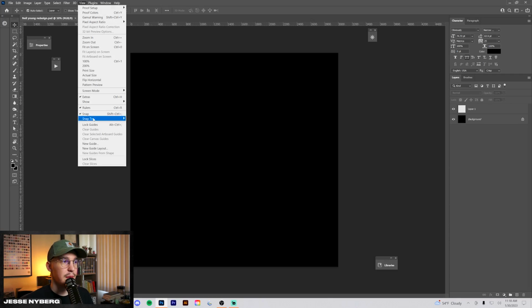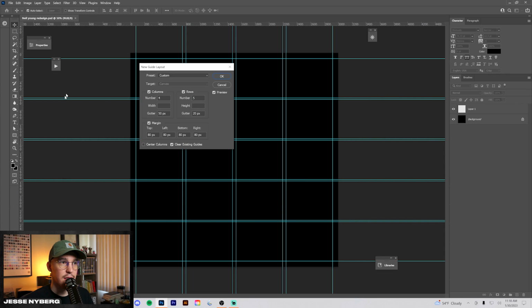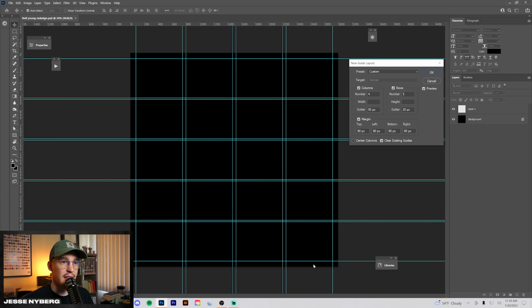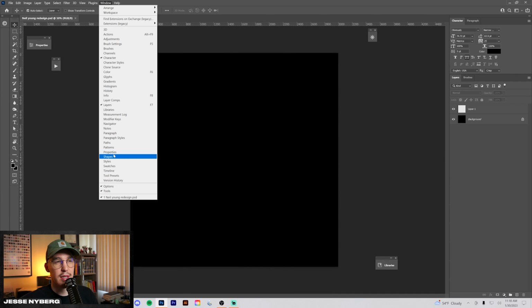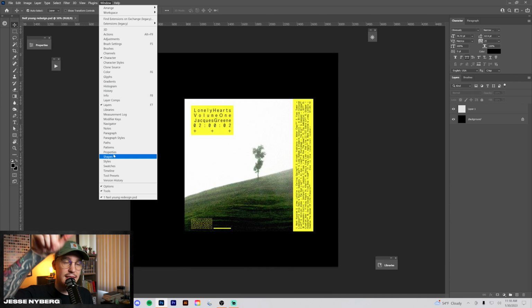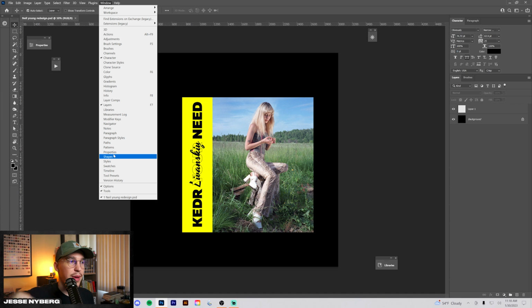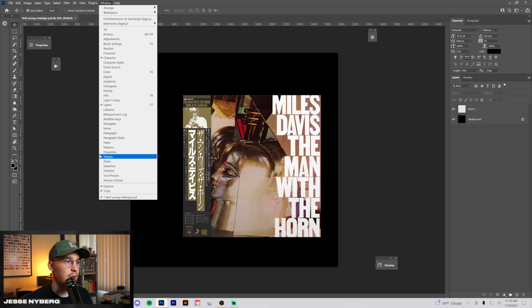All right, I think I want to set up some kind of grid so I can follow along with the layout I want to do. Something like this might work because these are the usual ones I use, either a 20 column or a 32 column. In my mood board, I liked in one of the designs it had those kind of strip type banner things on the side, and I think I still want to do something with that.